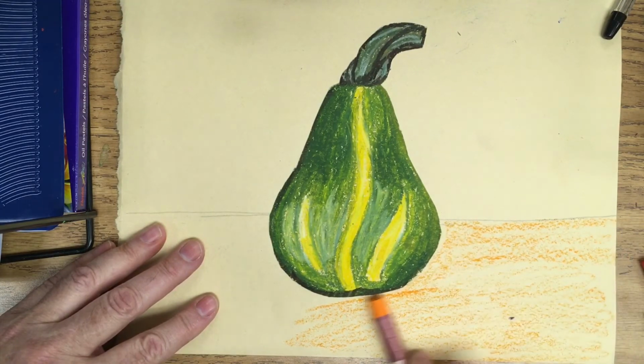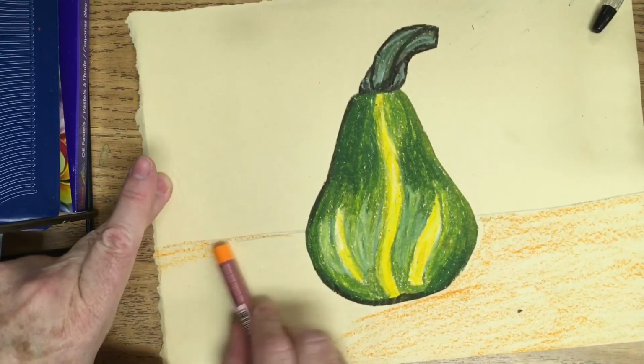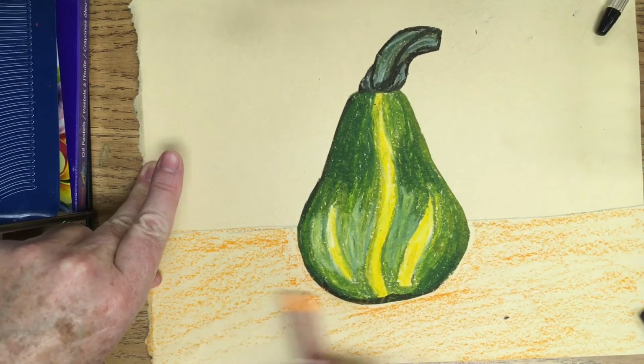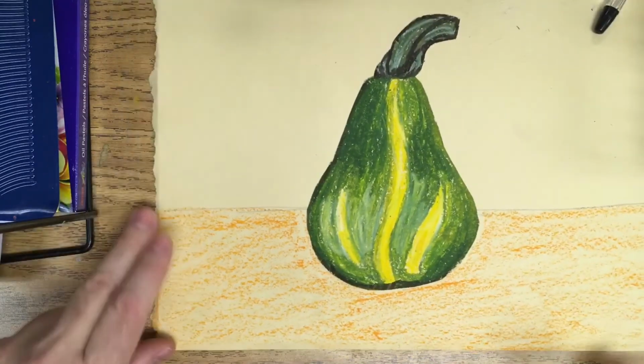This will just give some other underlying color and values, and this is not applying much pressure, just very light. And it's just done very quickly. You can see how fast I'm doing this. It doesn't have to be perfectly evenly colored.